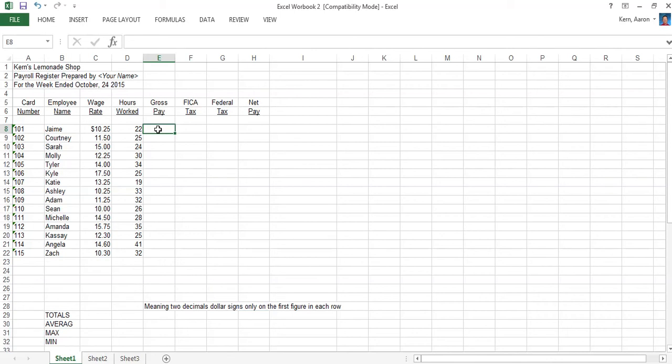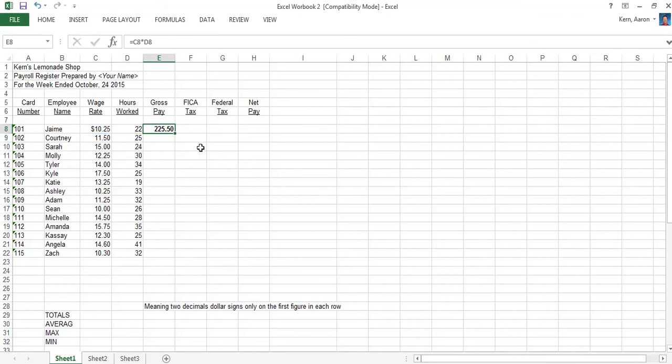Remember, in order to tell the computer that we're going to use a formula, we use an equal sign. And then again, we want the cells. We're not concerned with what's in the cells, we want the cells. So we're going to click on C8 because that's the cell that we want to multiply. We're going to hit Shift 8 to get our multiplication symbol, and then we're going to click on D8 to get the other cell that we want to multiply with the previous cell. I'm going to hit enter.